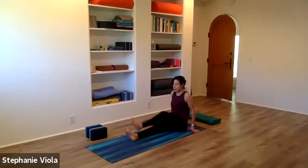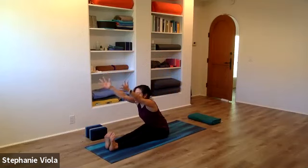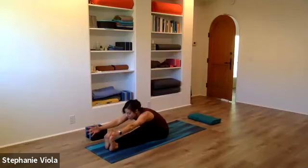So we'll all extend the right leg forward and then the left leg. So the legs are out in front of you. You can scoot more forward on your mat. And then inhale, reach the arms all the way up. On the exhale, forward fold. Come all the way down over the legs.